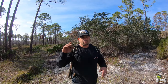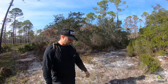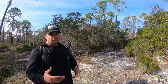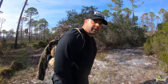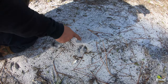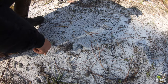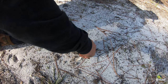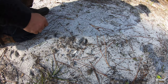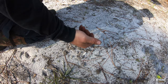Alright, so we just set up in one of our spots. Deer prints everywhere, sandbar prints everywhere, hog tracks and rooting everywhere, so that's pretty good. One of the little tricks I'm going to show you guys that I look for is something a lot of people get mistaken on, like right here. You see that deer print right there? People would say all of these are fresh, but see that gray, how it still has moisture on it? If you have a deer print that looks like that, that's a fresh deer print. You can see that moisture showing through the sand, it hasn't dried out yet. So you can see that kick up, that's a fresh track.